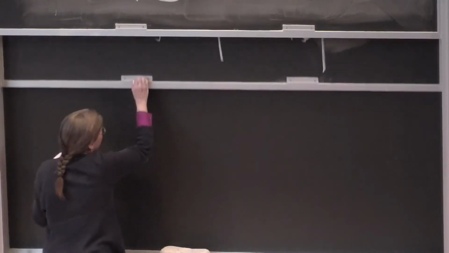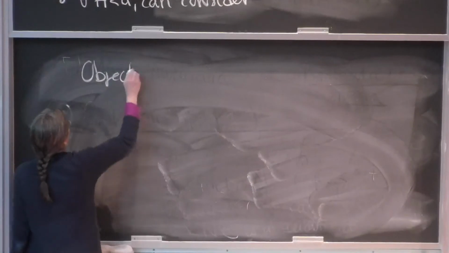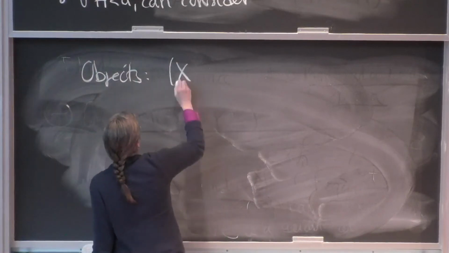So this one is really exploiting the kind of structure that we already had in the cyclotomic case when we're talking about orthogonal spectra. And it's based on the idea that we're trying to put ourselves in a situation where phi_{C_p} is an equivalence. So it's kind of like an identity. That's the motivation for taking this equalizer here, that this should give us something like the p-cyclotomic spectra that we were considering before. So what do the objects here look like? Morally speaking, the objects in this infinity category are actually composed of pairs like this.